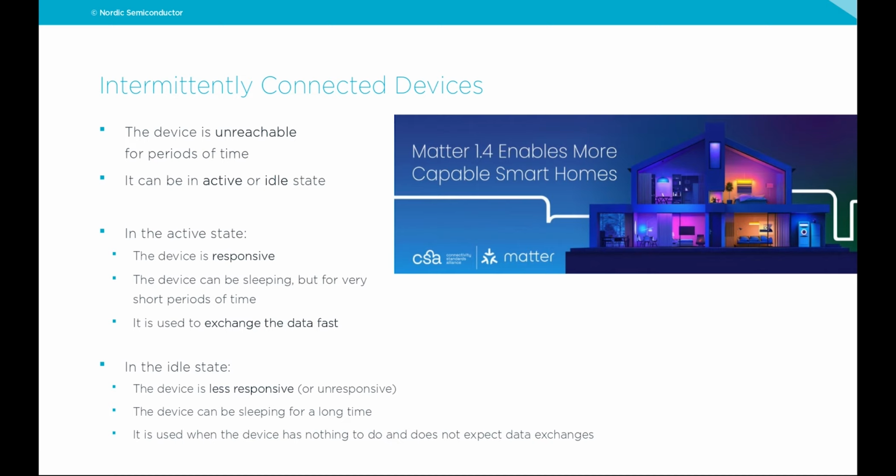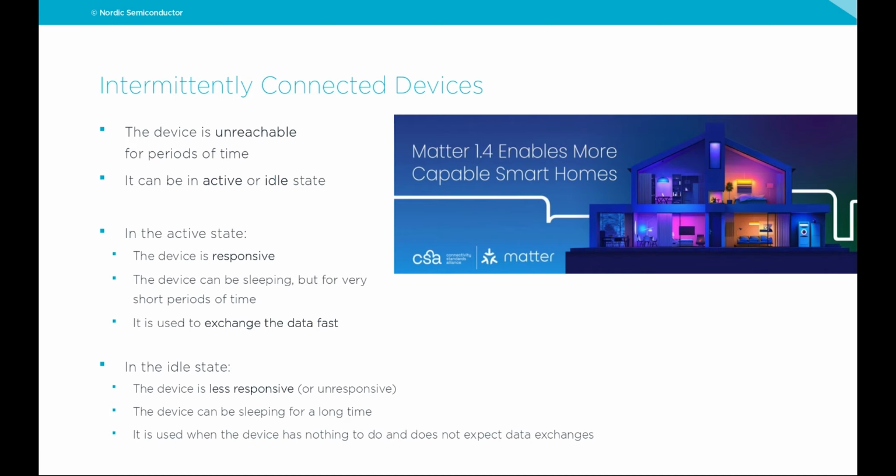To save the energy. When the device is in the idle state, it can be less responsive or completely unresponsive, but it's obliged to become available from time to time so we could somehow finally reach it. And this state is used when the device has nothing to do. There are no expected exchanges, so it can just relax and save the energy.